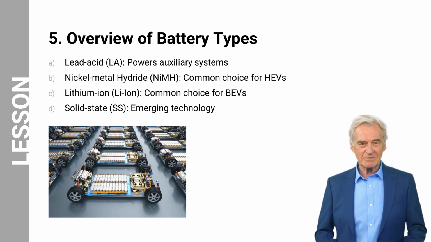Lead-acid batteries are typically used to power the vehicle's electrical systems and start the main high-voltage battery pack. Nickel metal hydride batteries are commonly used in hybrid vehicles for propulsion. They will likely continue to be used in the future, but they are also gradually being replaced by lithium-ion batteries. Lithium-ion batteries are the most common choice for EVs and will likely remain the dominant type of rechargeable battery.